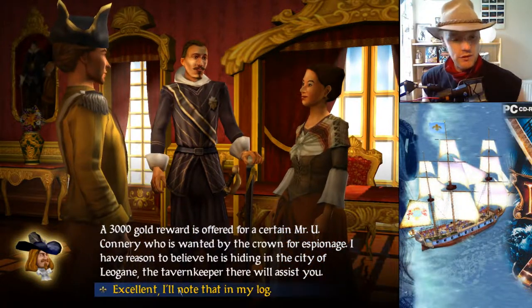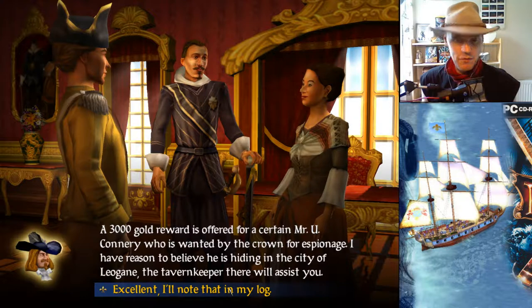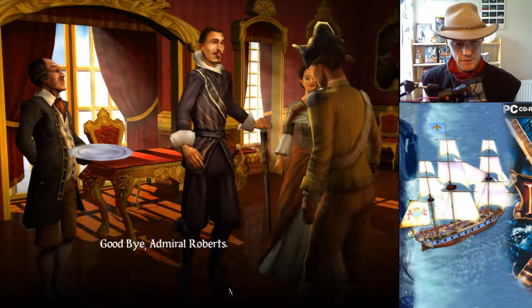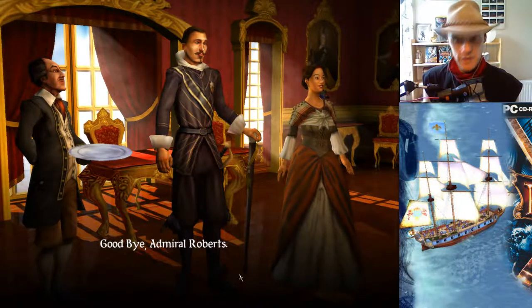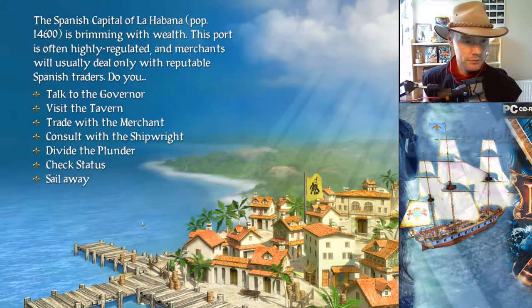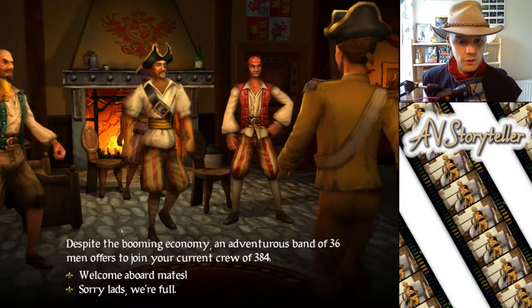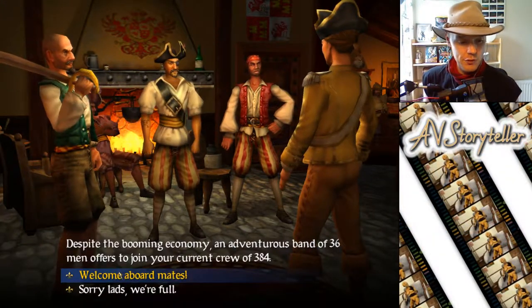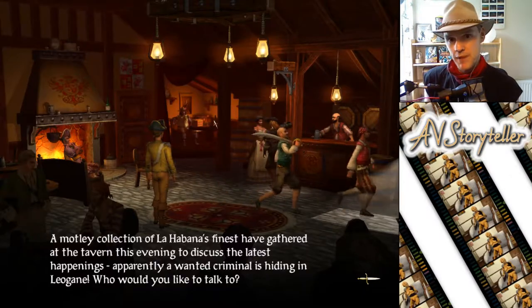Now she should have given us a special item there, maybe because we've got them all. No, that can't be the case. I think we just lucked out here. So let's go to the tavern. I do have a massive crew. When in doubt, get more men.